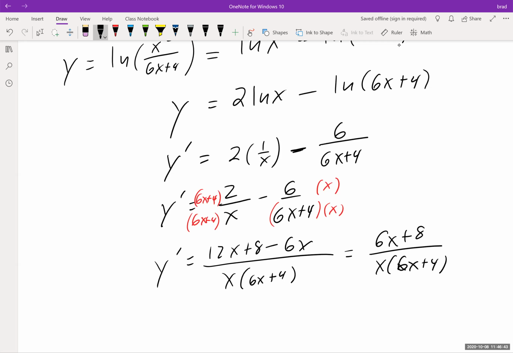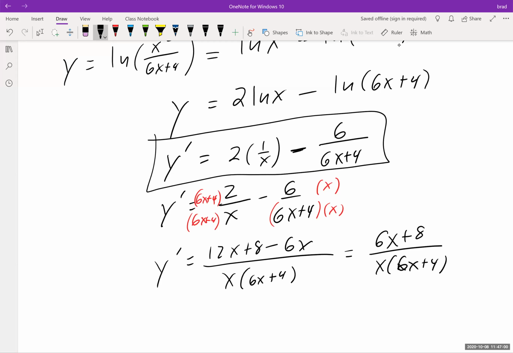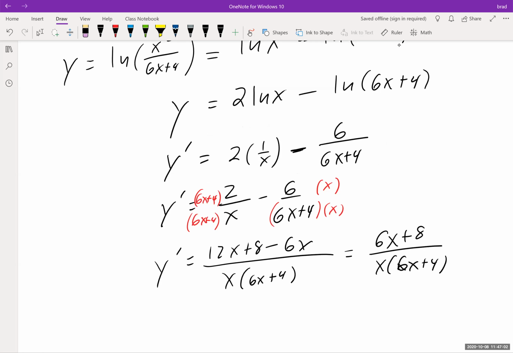Now, I hope I didn't multiply this wrong. That would be 12x plus 8. Yeah, I was just wondering because they were so close to the same. Maybe I thought maybe I simplified wrong. I don't actually have this one worked out in my notes, so I hope this is right. If you guys see a mistake, let me know. But I'm pretty sure this is right. But again, this is technically the answer I would be fine with. Or I'm sorry, this one right here.